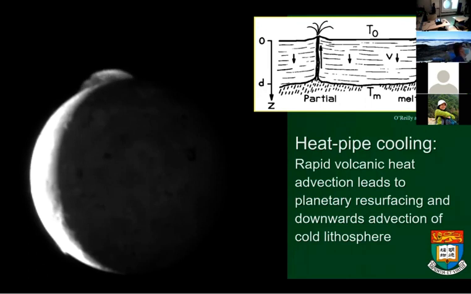Io has a 50 kilometer thick lithosphere. So all of that new material gets laid down at the surface, and then more comes, and then more comes, and then more comes, and it's all coming from here, the material is. So it lays down, and it's much like Hawaii. You're laying down hot volcanic material, but then the heat is lost to space, and everything's pretty cold. And then more comes on top, and more comes on top, and more comes on top. The material, because it's coming from below, you haul it out from below. So you create a giant system of tectonic subsidence.